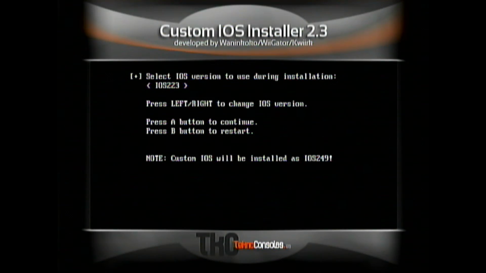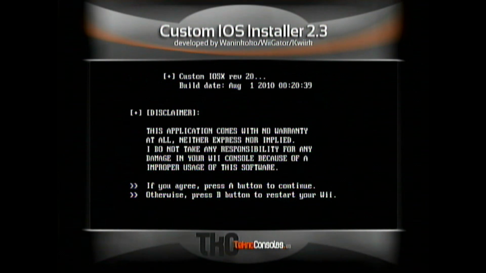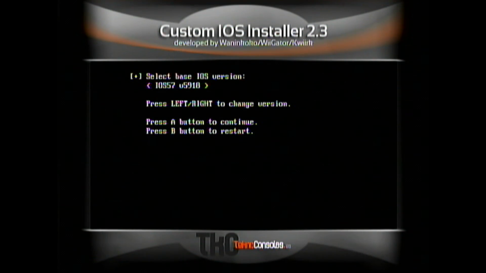And while you're waiting for this to load, you get to jam out to a dope remix of Take On Me. Now you're going to select the right iOS version, which I don't remember what it is. You're going to want to pick iOS 236 on the screen using the D-pad, scrolling left and right on there. I know on my capture it's really hard to read what number it is, but trust me, that's the right one. There we go, agree to the disclaimer. I'm sure you all know the risk you're taking. Just hit A, agree.